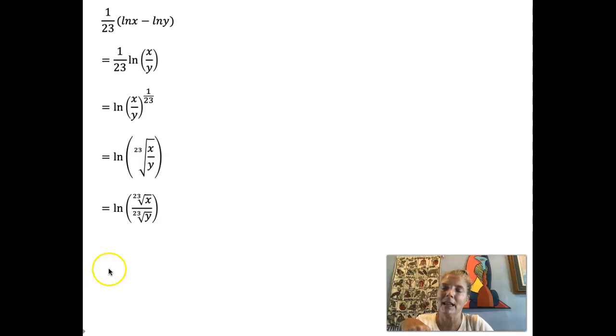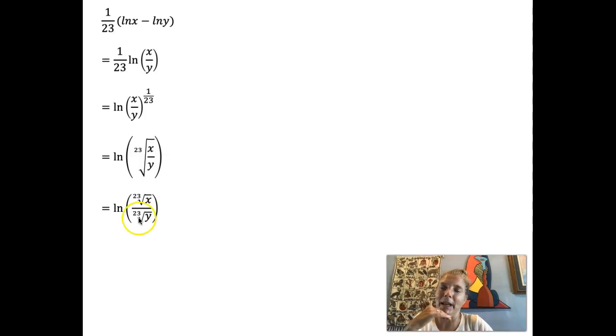Let's go back for a second. That 23rd root of y is the problem here. We don't want any roots, any radicals in the denominator. So we need to multiply that fraction by something over itself, right? Some version of 1, where what we multiply in the denominator is how we're going to choose this version of 1. We want that denominator to come out to be just y in this case, okay, no radicals. And the only way we can do that is if we're taking the 23rd root of y to the 23rd power.